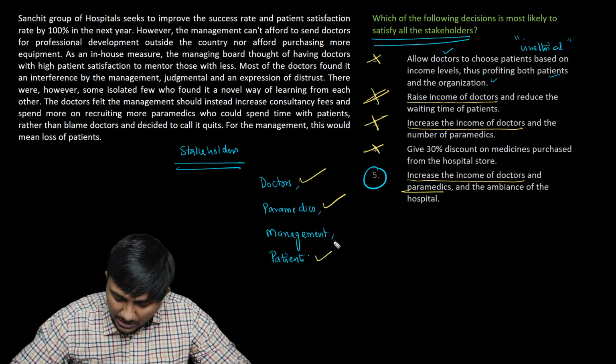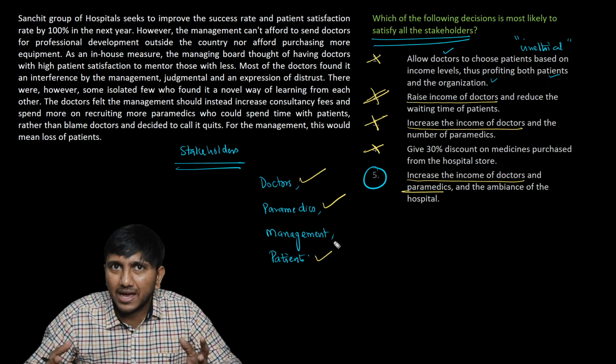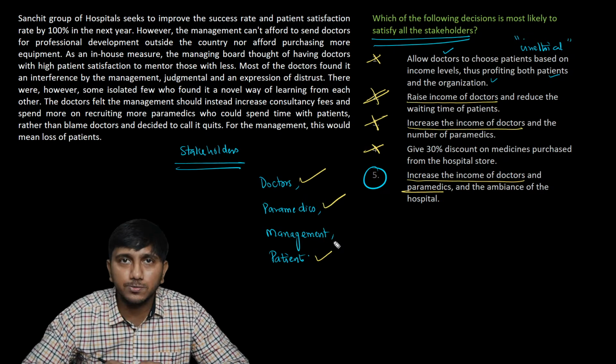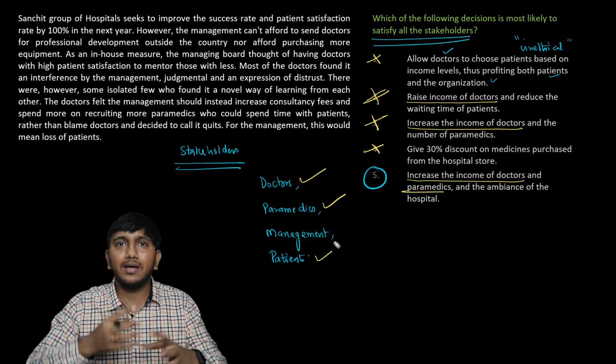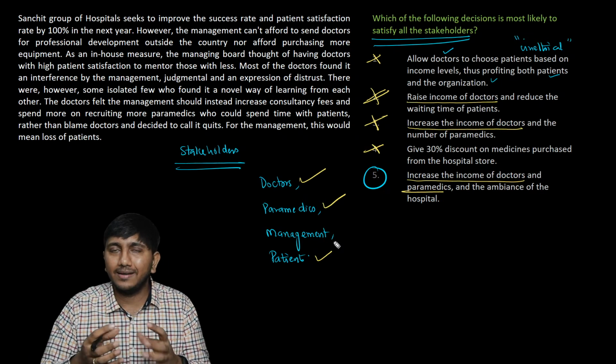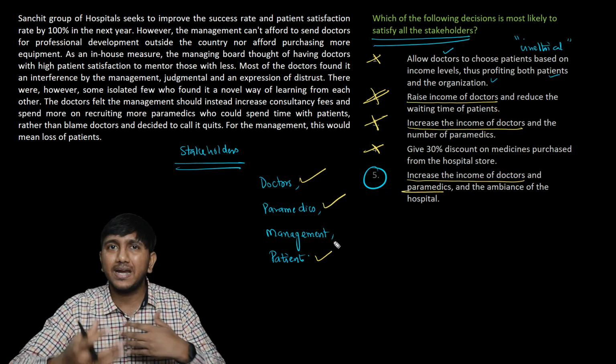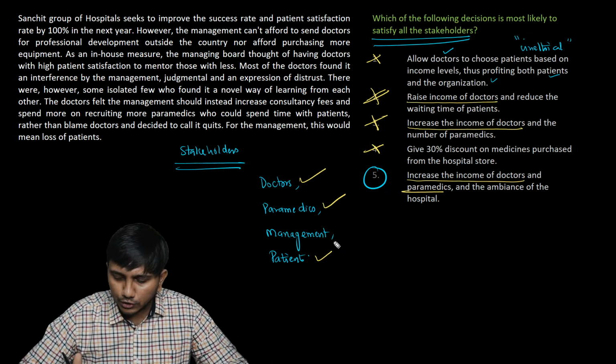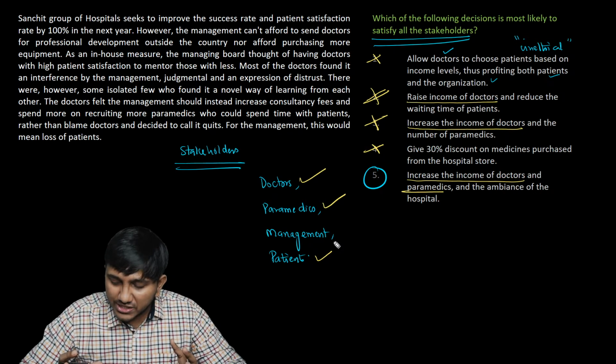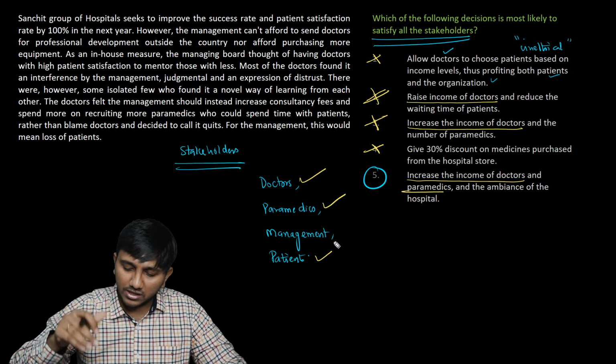Maybe that might make the patients happy, and when all 3 of them are happy, that might also end up making the management happy, because everybody who's involved in the whole business, if they are happy, and that's what the management also wants, the management also might end up being happy. So the best option we have here, which is most likely to satisfy all stakeholders, is option 5.